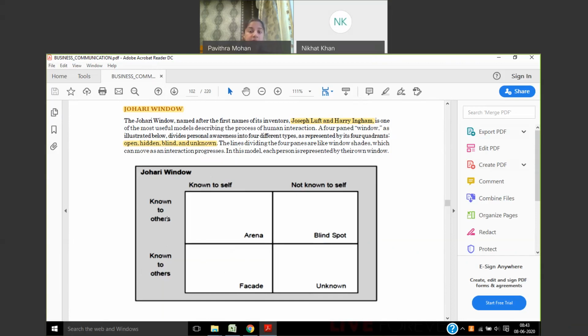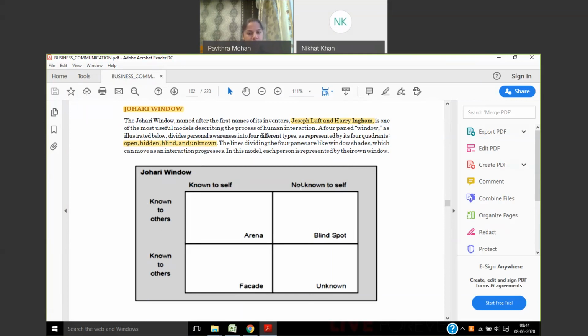Then you have not known to self, even I don't know, but others know it. It is a situation where I don't know what it is, but many people in public know it. I have not read the newspaper, or I have not heard the news. It is being issued in public that, for example, till 16th of June it is a lockdown. But I didn't read the news, so I don't know. If somebody comes and tells, I'll be blank. Is it really? Yeah, didn't you read the news? If they ask you, that is called as not known to self, but known to others. If that is the case, I am in a blind spot. That is, I don't know, but others know the information.